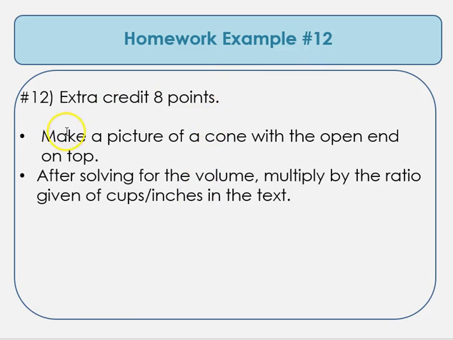Homework example 12 is extra credit, 8 points. You would need to make a picture of a cone with the opened end on top, so just like looking like an ice cream cone. After solving for the volume, and I would put the information that you're given on your picture, you'll multiply by the ratio they give you of inches to cups. So solve for the volume first, and then multiply that volume by the ratio to get the answer that they're asking for.